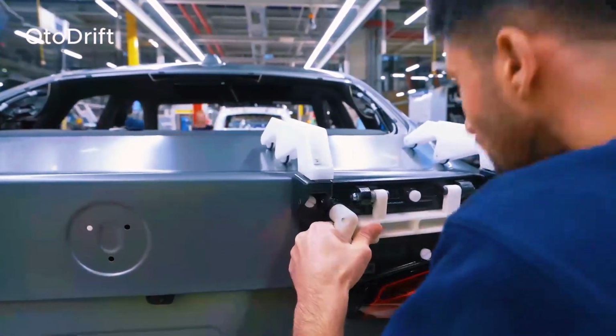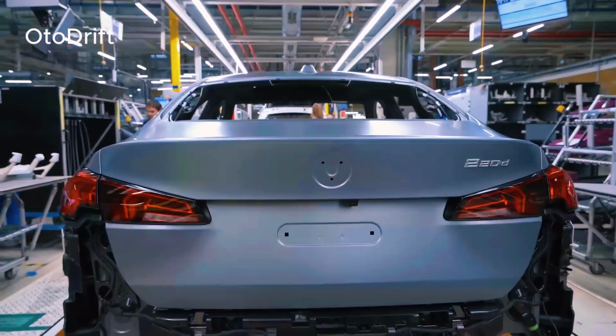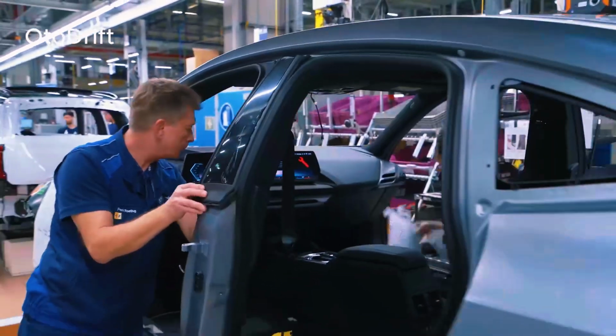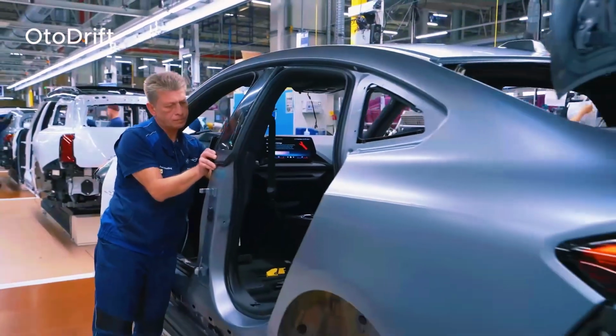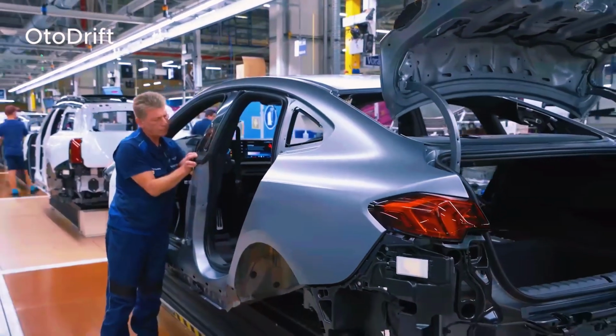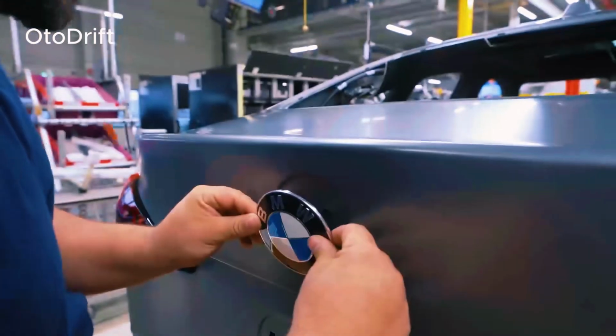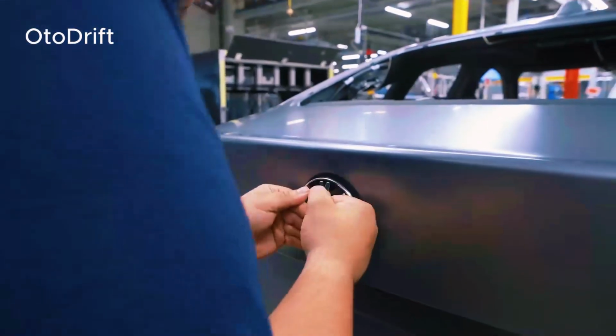Like the new BMW 1 Series, which has been rolling off the production line since July, the BMW 2 Series Gran Coupe features the striking, broad BMW kidney grille with its innovative combination of vertical and diagonal bars. From March 2025, this will be available with an optional illuminated surround as well.